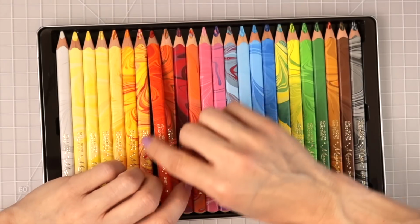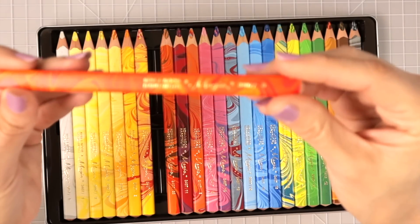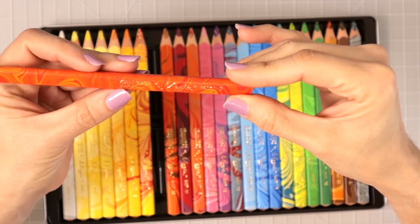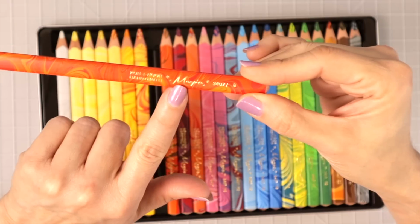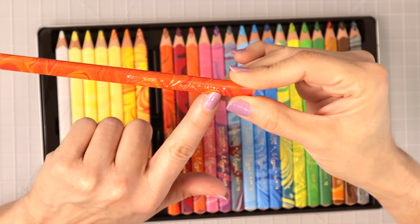So let me just grab a color here that you could see much better on camera, and we'll take a closer look at these pencils. So it says KOH-I-NOOR, and I'm not sure how to pronounce this, Hartmuth is what it says on there. And then it just says magic in this fancy cursive writing. And then it has a number here, 3407.